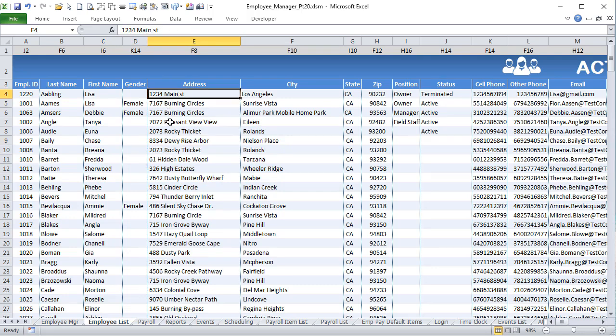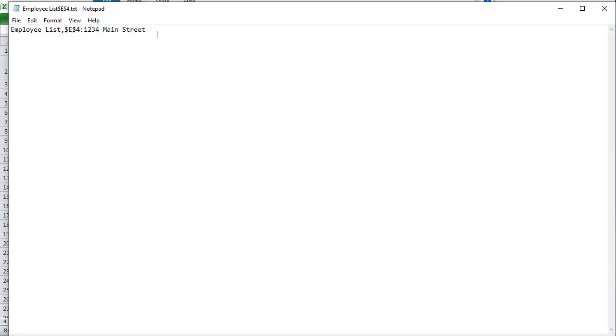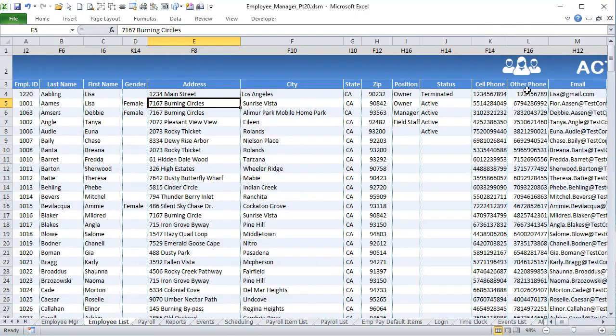So for example, we want to change this to street, right? Even if you have a simple table, this works great. So let's say we want to change the street and you're just working on a simple table. That change automatically gets recorded for each user. E4, here it is, Main Street. So now it's been shaded to Main Street. You see, every change gets recorded, even if you're just working on a simple table.